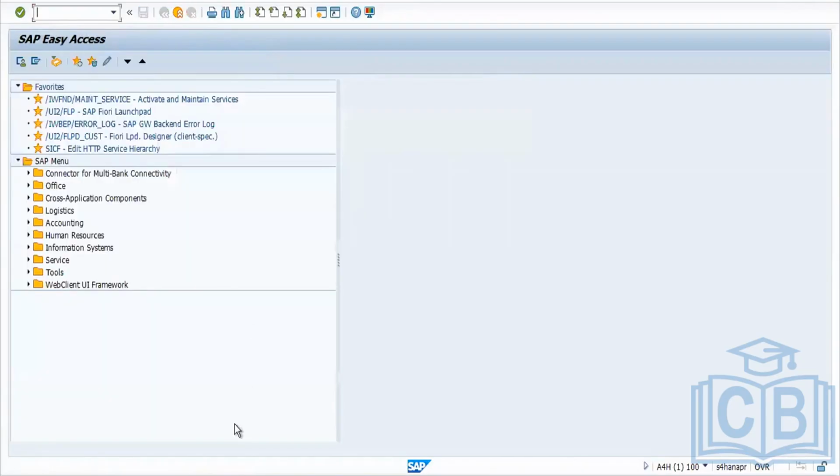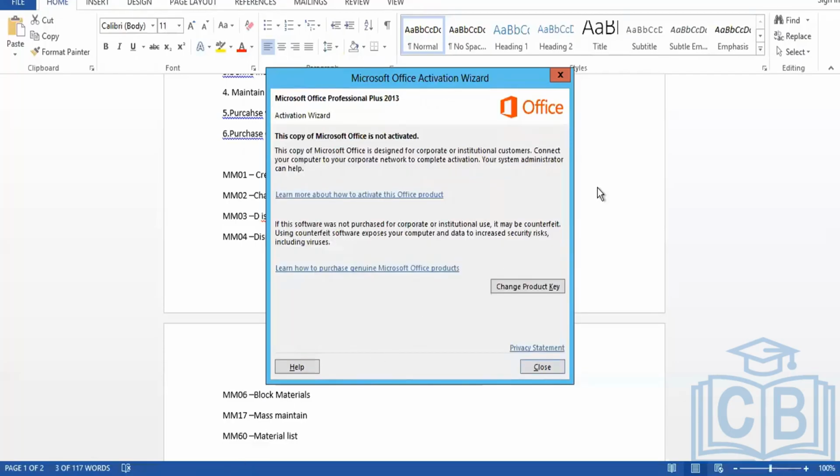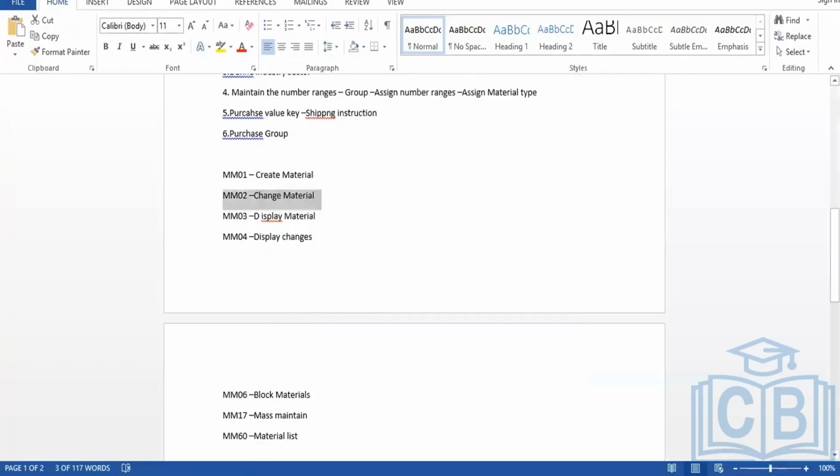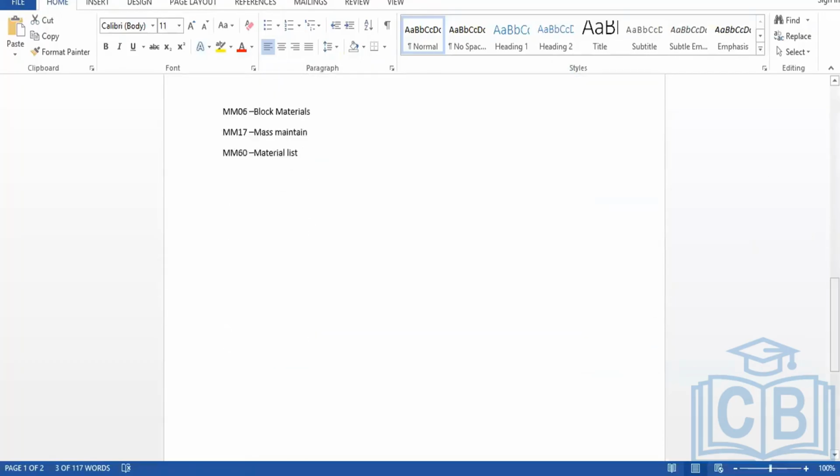This is the topic material master we are going to understand, and next we will understand the next topic called vendor master. What is meant by vendor?